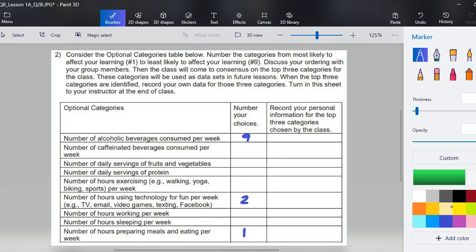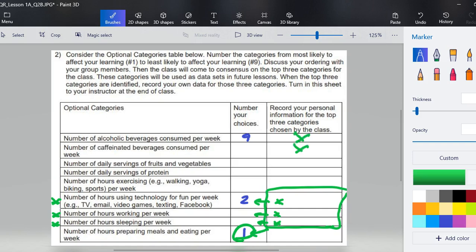So back at looking at this question 2, what's going to happen in all likelihood in all of my classes is that these 3, technology, the number of hours of work, and the number of hours of sleep, rise to the top every semester. So what I'm going to need you to do is to think, would you have gone with that? Would you not? Would this have really been one you would have wanted to be in your top 3? But when you look at these 3, one of the next questions is going to ask for you to complete these 3. It's going to say the ones you completed in a consensus in your group, but I'm saying go ahead and use these 3.